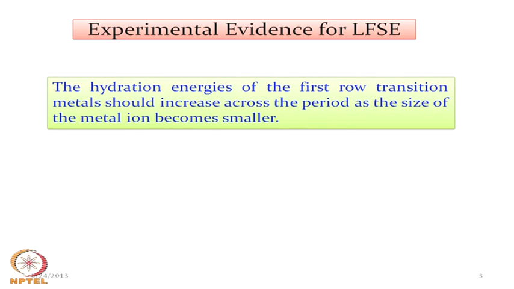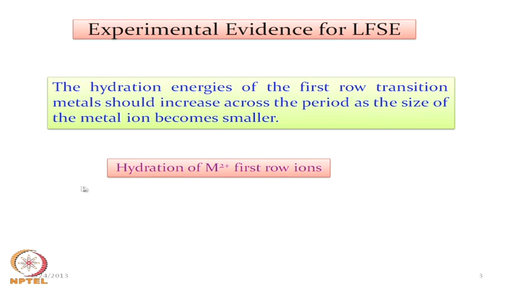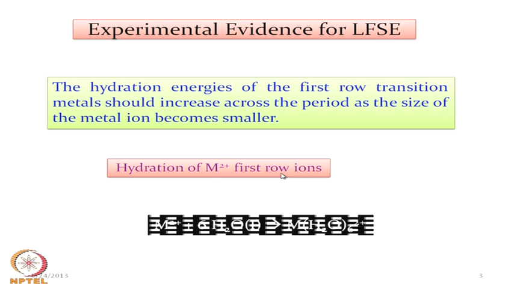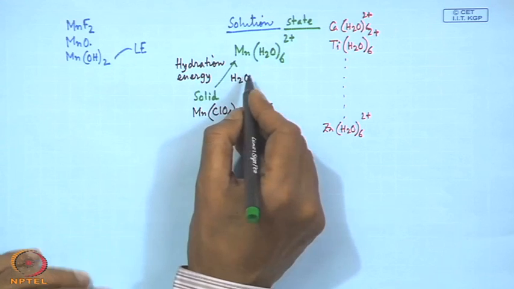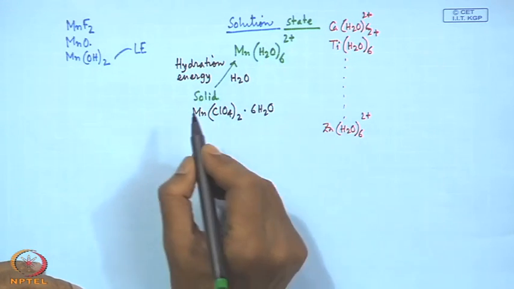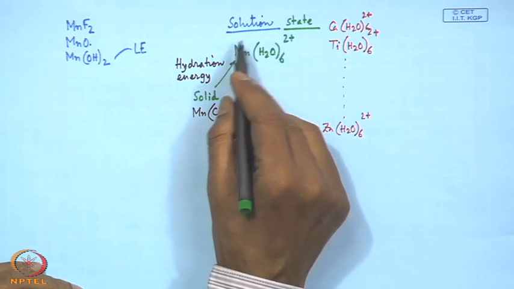So, this basically is related to the corresponding size of these metal ions, and we will be seeing the corresponding hydration of M2+ first row ions, when M2+ reacts with H2O giving [M(H2O)6]2+. These are the very basic things: the reaction is the interaction of the water molecules with the M2+, and this gives us a nice clue whenever this hydration energy contribution is there.